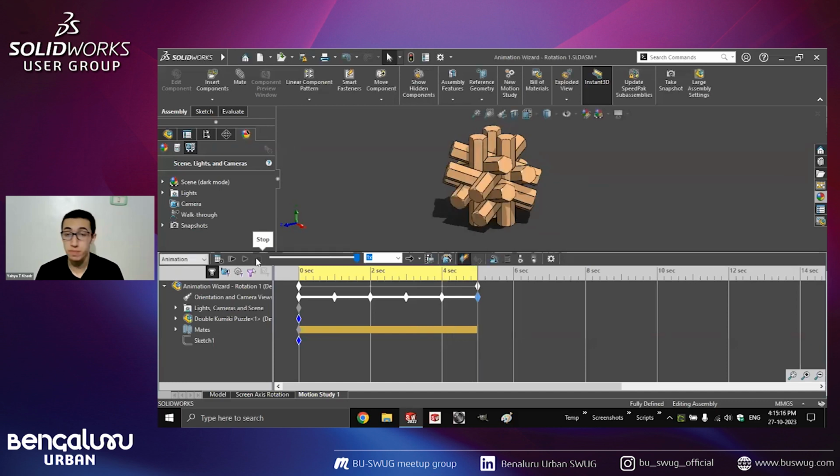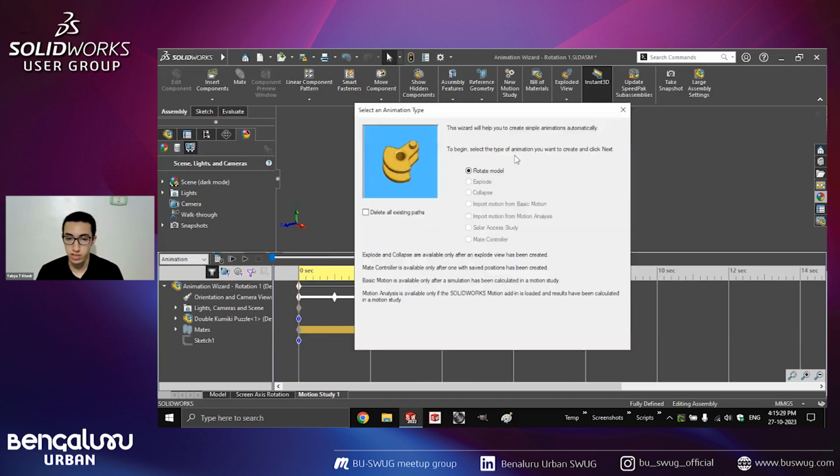Now I've got it from 0 to 5, but that's still not an easy thing to do, because let's say I've got a big animation that needs to be changed, or for example, it's not just 5 seconds, maybe I want it to be 2.5 seconds. How am I going to do that? So it's not that easy. And there's something else, which is when I'm creating the animation wizard. So let's get back to it over here.